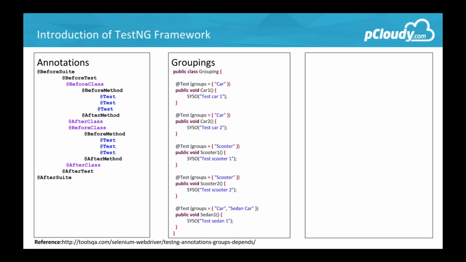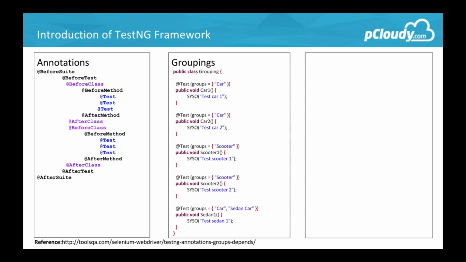So now in your XML, what you can do is annotate your test methods: some of the test methods are sanity, and some are regression. Some of the test methods may be database specific, some mobile specific. So you can group your test cases, annotate them, and choose in the XML which group should run.